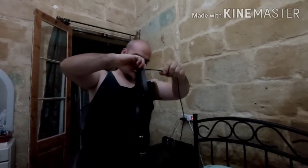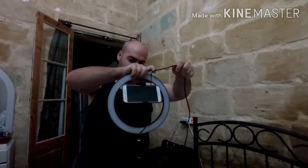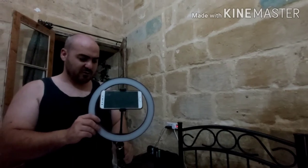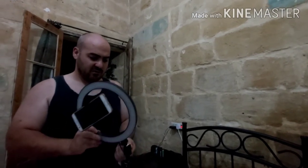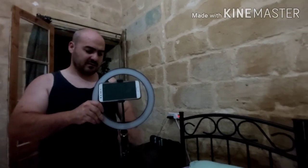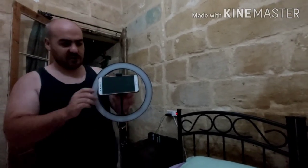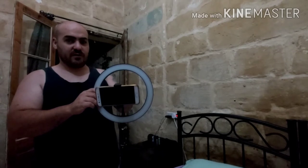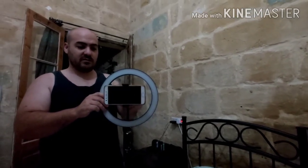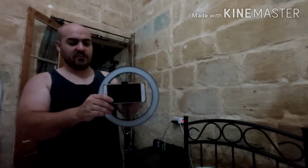So just do it till it's tight. Like that. And then this one gives you movement, so you can bend all over. So if you want to do it like that. When you want it straight, just lock it like that, and you can adjust the phone depending on where you are as well. And you can rotate it as well.